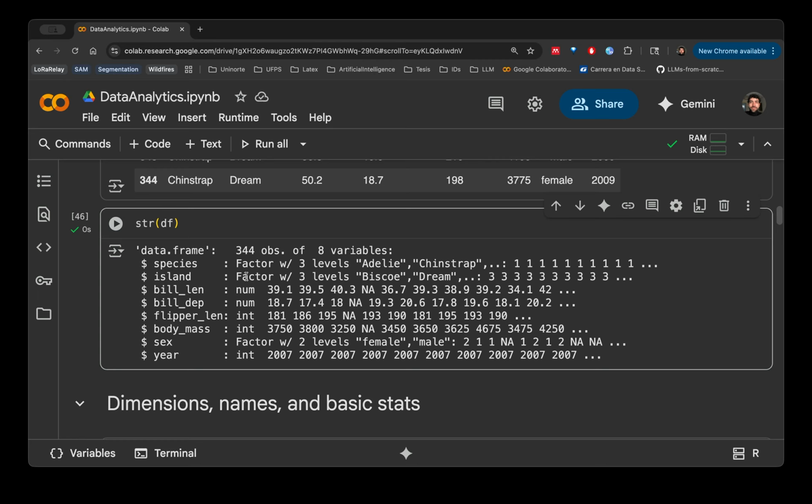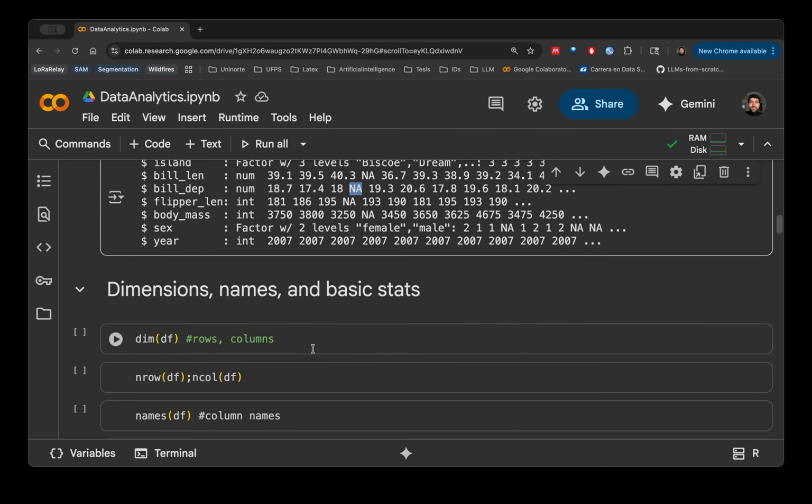And the types: numeric, integer, factors, etc. And a sample of values. It also highlights the missing values, which are declared as NA, and this stands for not available values. So the conclusion here is always check the structure and the presence of missing values before analyzing.